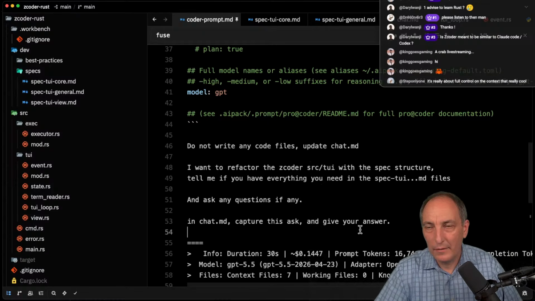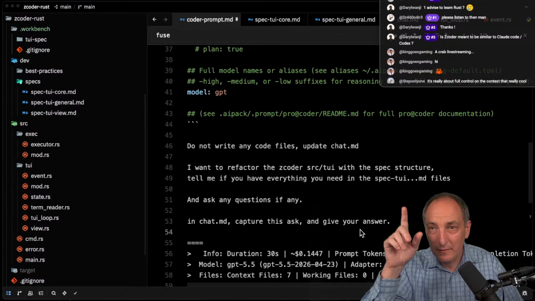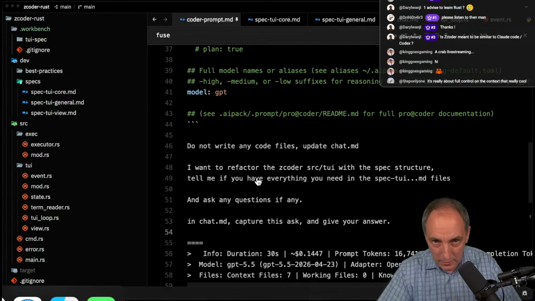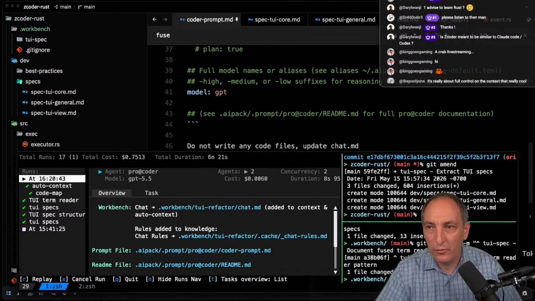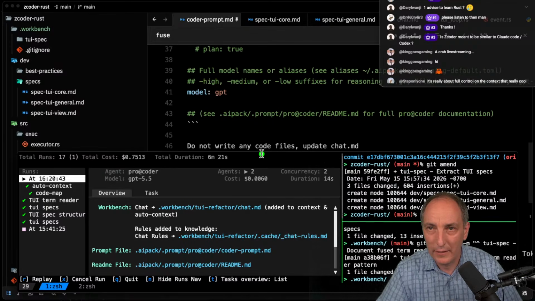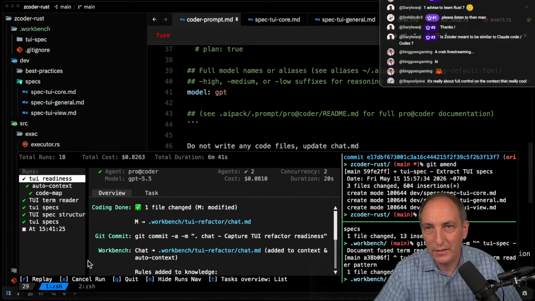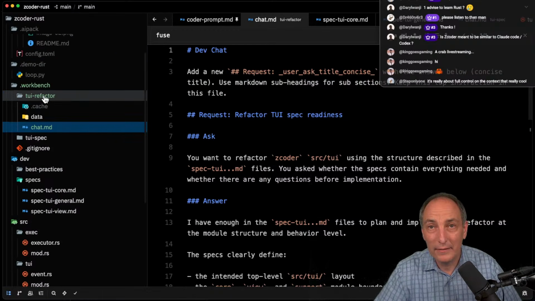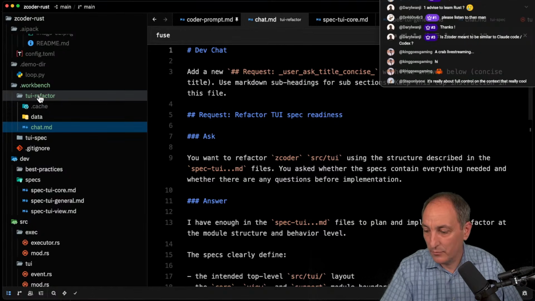Boom. And now I do that, Command R. Again, I have a Z task that is looking for the tmux session that has a folder started with the folder of the project, which is Alacritty. And then I look for a pane that has an AIPACK, and the first one has an R, so it's like pressing R there. So now I go there, I click on the chat. So that is a new one, it's not the old one anymore. This one is the old one. This one is the TUI refactor. Yeah? So this is what we have in a way.